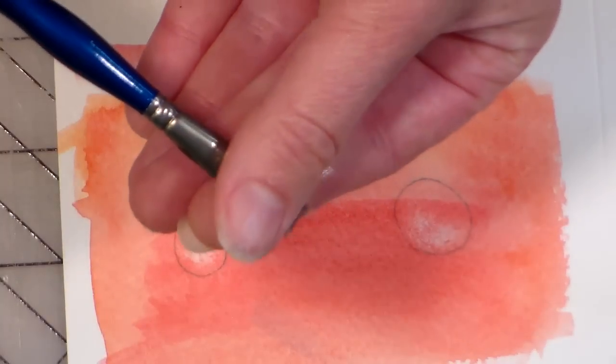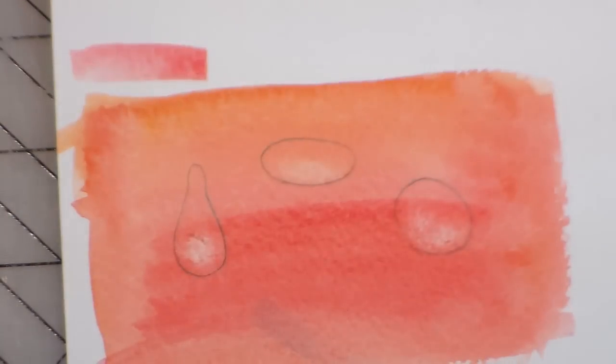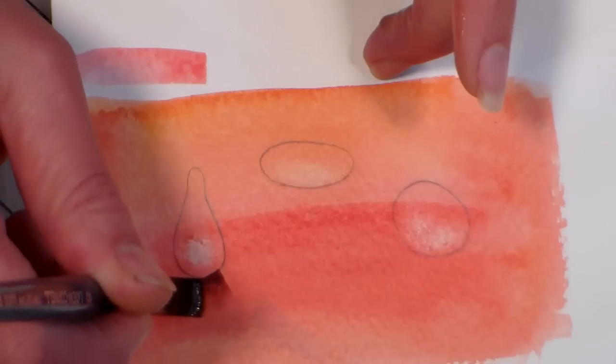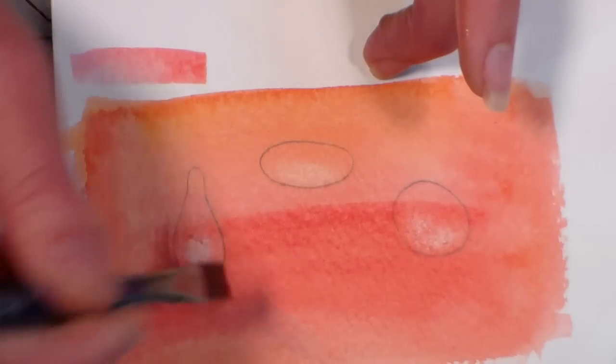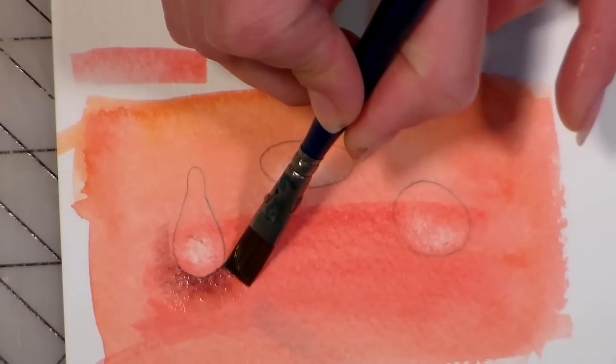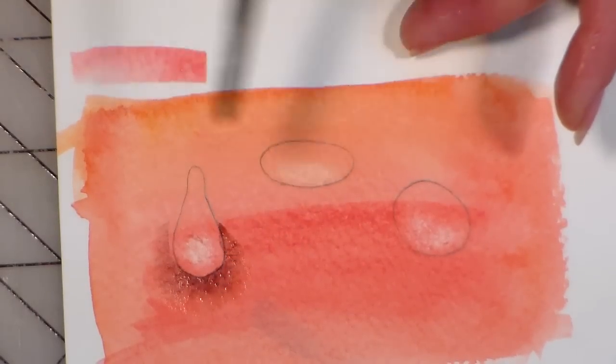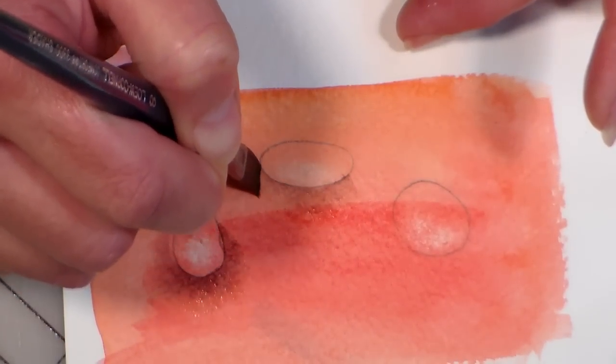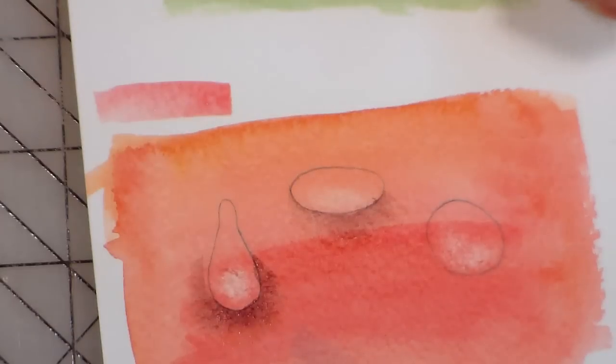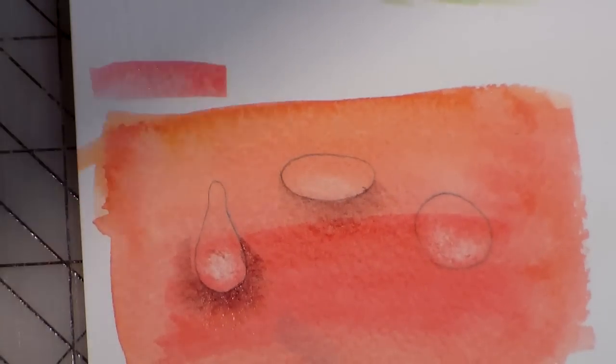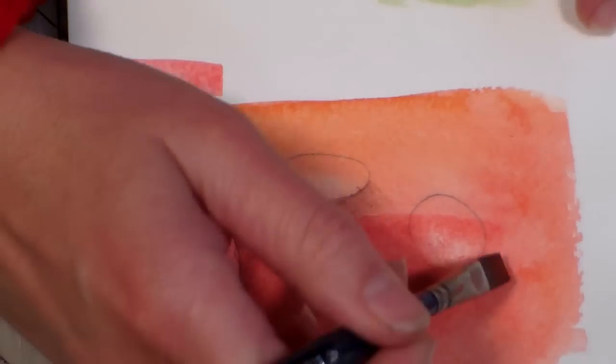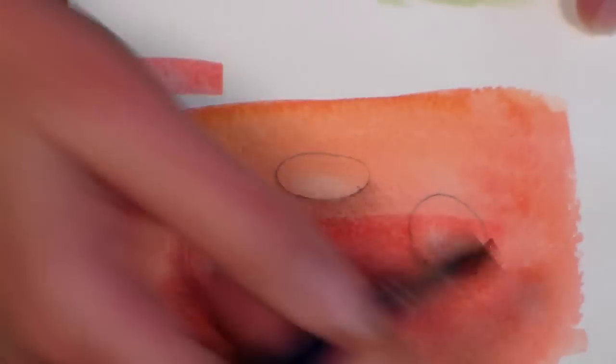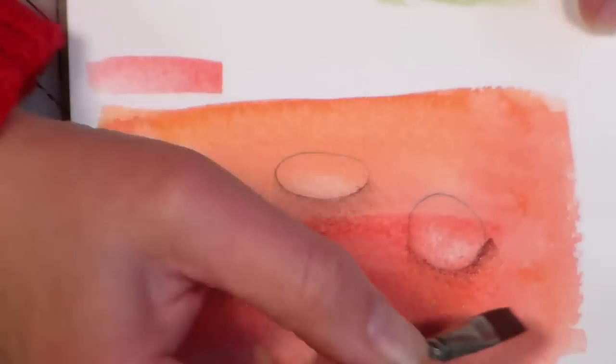Now when I dip my brush and I just kind of squeeze it to take the extra water out, then I'm loading up just the corner of my brush and I'm gonna sideload across, and I'm gonna finish that stroke up like that because I want to have it nice and soft. I'm gonna do that under each one of these. And you do this the same way on the green except you just use whatever color would be your natural shadow for the green.